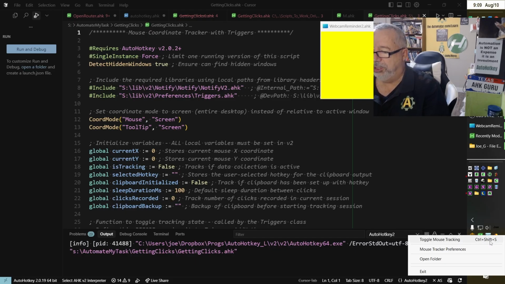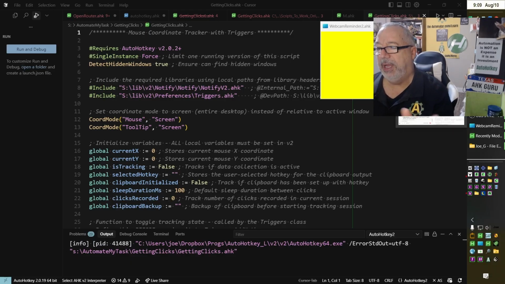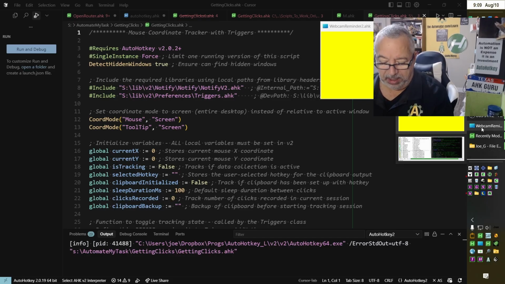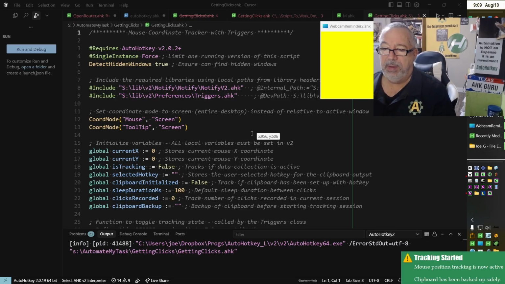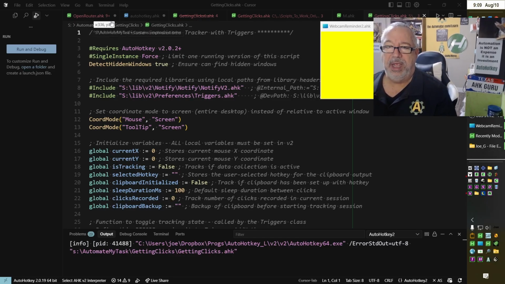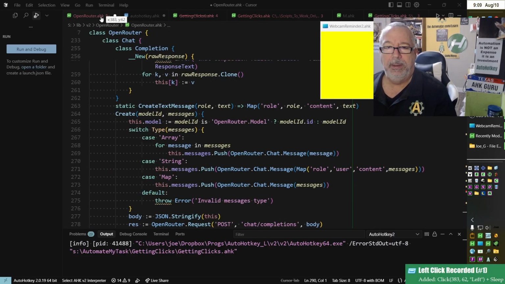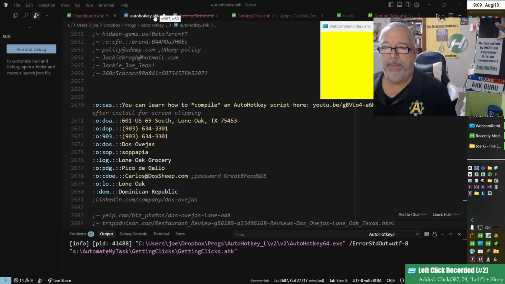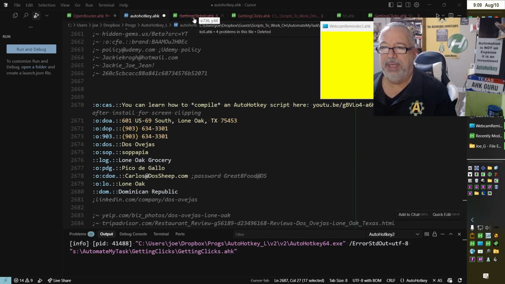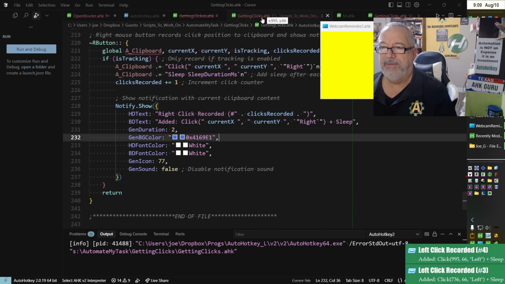So I have Control-Shift-S as my hotkey, and I can change it here, and I can open the folder, whatever. Let's say I had something very quick and just wanted to do some clicks. So I'm going to move my mouse here. I'm going to hit Control-Shift-S. Now it shows you the coordinates. Let's say I wanted to loop across these. So I'm going to left click, and notice in the bottom right it's telling me it did these things. Left click and left click.